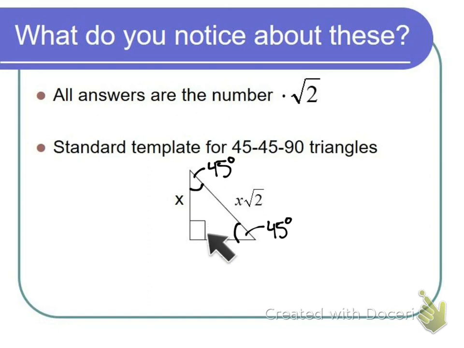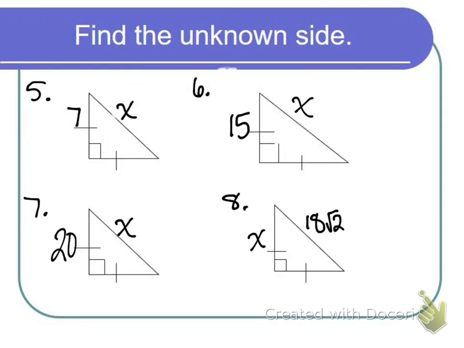Okay, the two legs of the right triangle have to be the same. The hypotenuse is going to be a leg times the square root of 2. These ones should go pretty quickly. Okay, the two sides that are marked congruent obviously have to be the same. The side across from the right angle is going to be one of those congruent sides times what number? 2. Not just 2. The square root of 2.